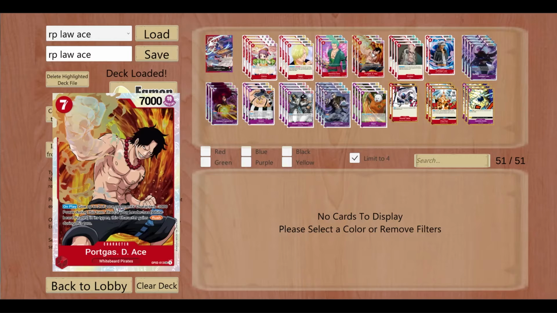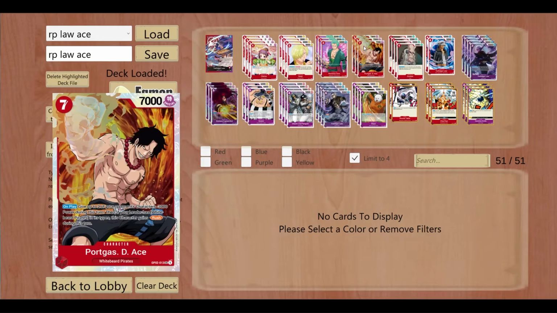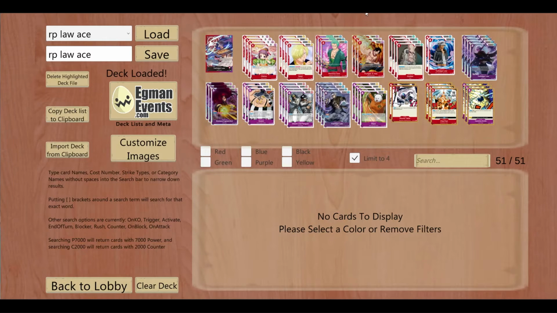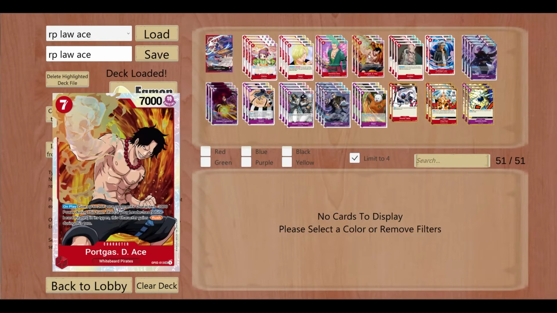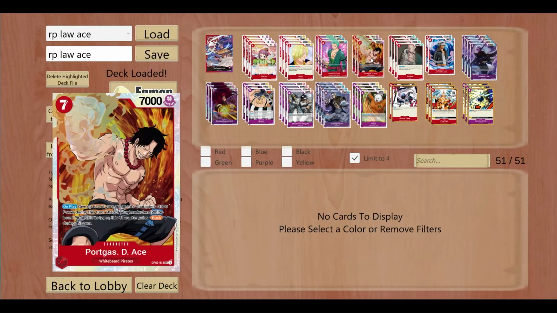Ace is fine if you like playing with Ace, but personally, because of Rush Luffy's ability, for the same cost of 7, he's unblockable and you'll have 8,000. So late game, just having a potential free hit if you have your opponent's life down to 0 is, to me, a little bit better than Ace's ability. Ace's ability is nice because you can use it and still get out some in the same turn, so it's a double hit there. But I just like to play a little bit more aggressive.